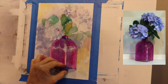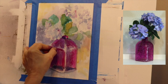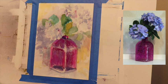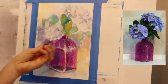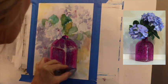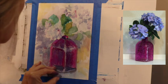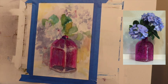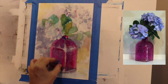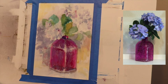Sometimes people ask me, I talk a lot about how different types of pastels, based on their hardness or their softness, are better to apply either as initial layers or final layers. Basically, harder pastels are better to apply at the beginning because they don't take up as much of the tooth or the grit. In this case, I don't have a lot of grit because all it is is a layer of clear gesso, unlike sanded pastel papers that give you a lot more layering. So I have to be careful of that. But medium hardness pastels are good really all over the place.